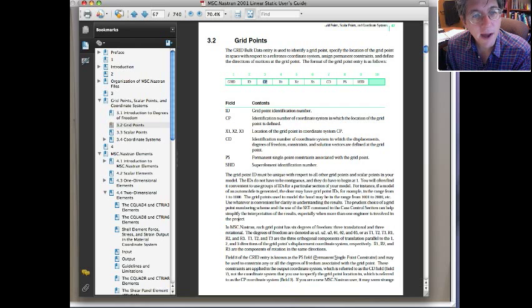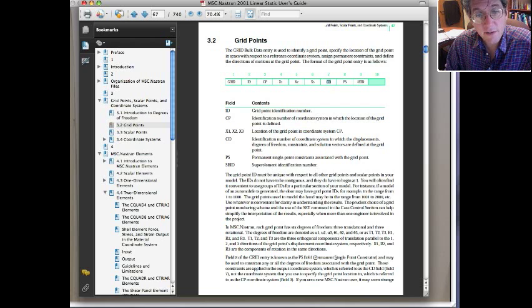So in fact, if you had a cylindrical coordinate system defined here for field 3, that would mean that X1, 2, and 3, those numbers would be the coordinates in that cylindrical coordinate system. Well, that's good, and you can use that to define geometries relatively quickly, but the one that's more important for this problem is CD. This is the coordinate system that gives the frame of reference for the displacements, the degrees of freedom, constraints, solution vectors, etc. So that's what we want to define.